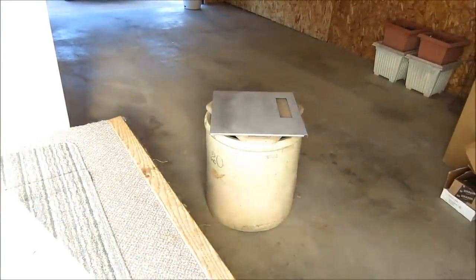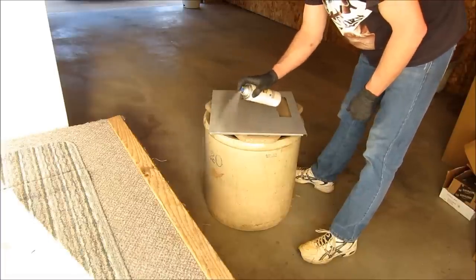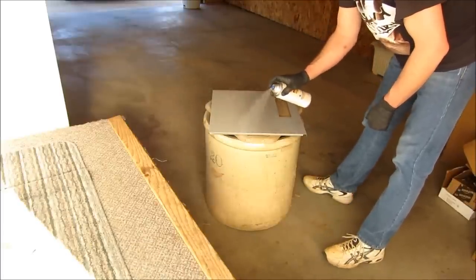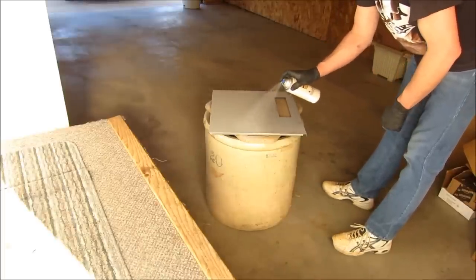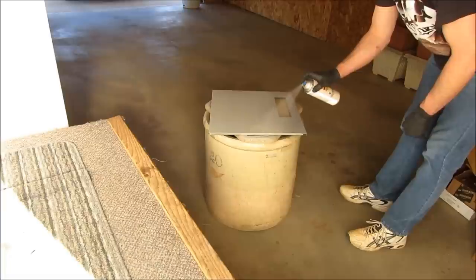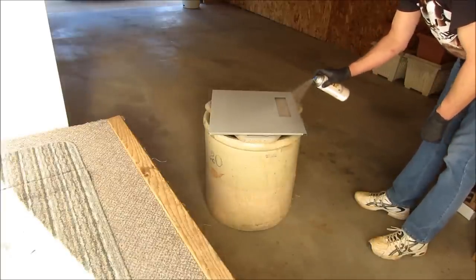Yeah, that looks okay. Nice light coat to start with, nothing too heavy. Of course, you're going to get stuff land in it. Don't freak out, because we're going to sand it. One of the natural instincts, I think, is to try and get at it right away. You see little particles, little dust fuzzies land in your wet paint, leave it. Don't touch it. Let it dry.